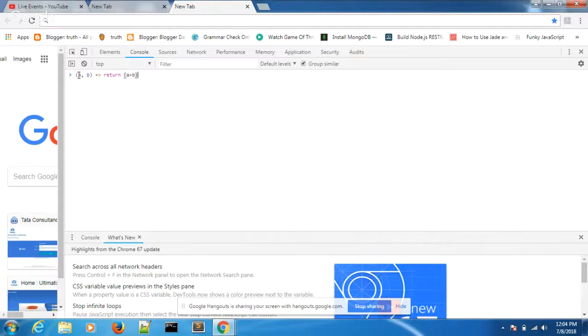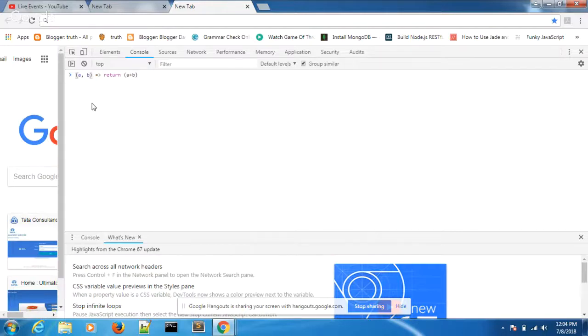Okay, then what is the meaning of arrow function? The arrow function provides you a way of writing a shorter syntax function compared to using the function keyword.